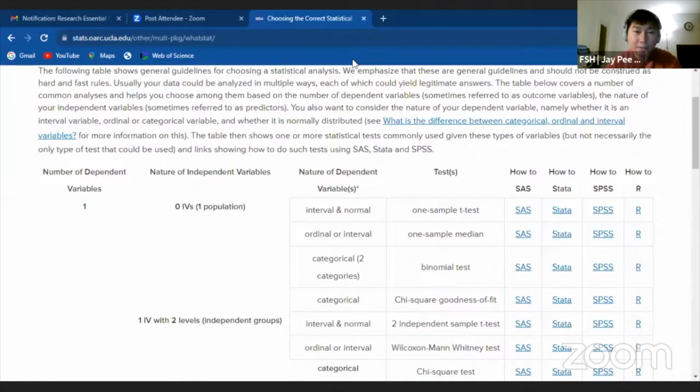Ayan, very helpful tong pinost ni Sir Alvin Insorio because he distinguishes parametric test versus non-parametric test. So I just want to qualify that this parametric test is applicable for data that follows a normal distribution. So parametric yun. When your data is skewed to the left or to the right, yung sa pinakita ko kanina, then that one is already non-parametric. So iba yung applicable statistical tool na dapat mong gamitin for that non-parametric data set. So ito, thank you sir.